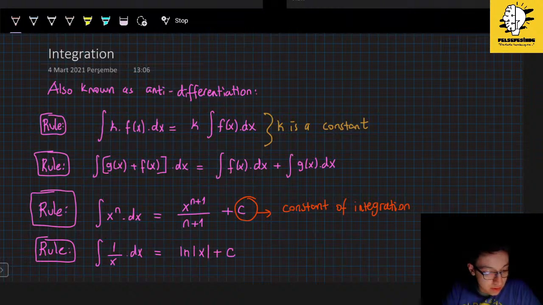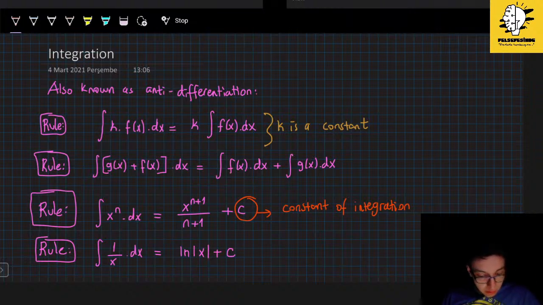So in today's class we will be discussing more about integrations, and there will be some new concepts, like integration by parts and so on, which were not actually in the IGCSE curriculum. Therefore we will discover new things and we hope it will be fun. Shall we start again?